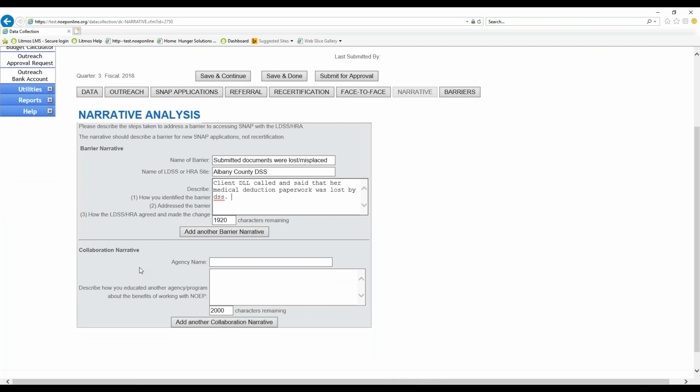And I just want to add one thing. Just make sure you're not putting any client identification in there. So don't put the client's name in there. You can definitely just say his last name starts with a D. You can put Mr. D or something like that. Just don't put anything in there where somebody would know who that client is that you're speaking of. It's okay to put who you spoke with at DSS or HRA, but we want to keep confidentiality for the client. Any questions?